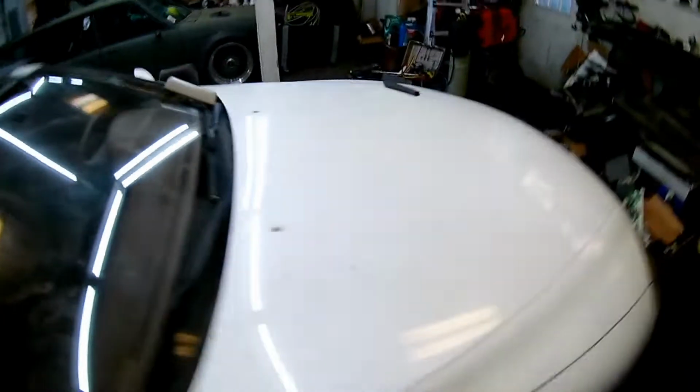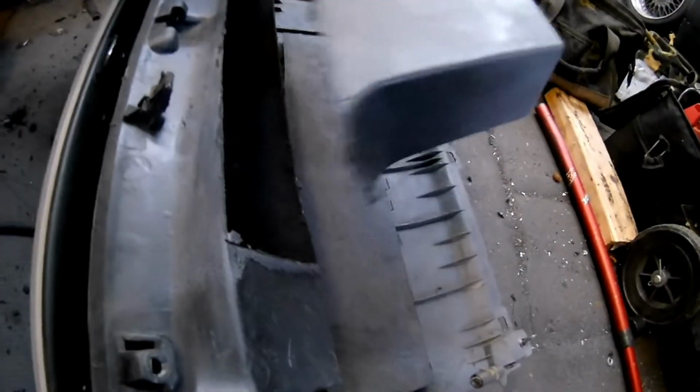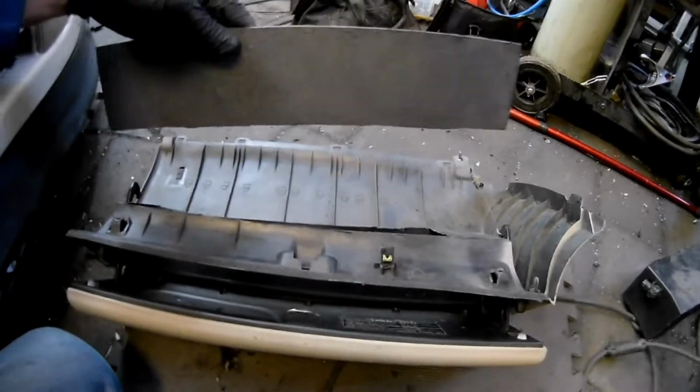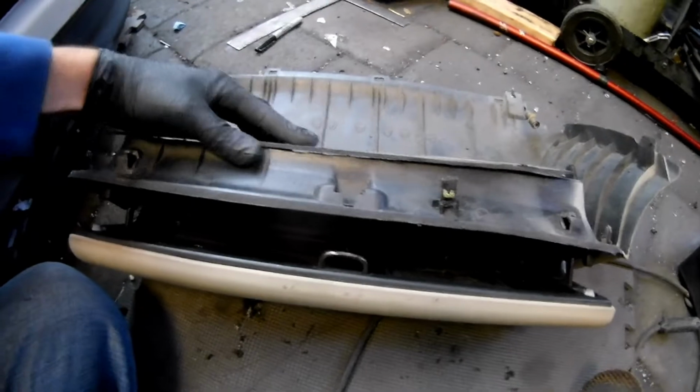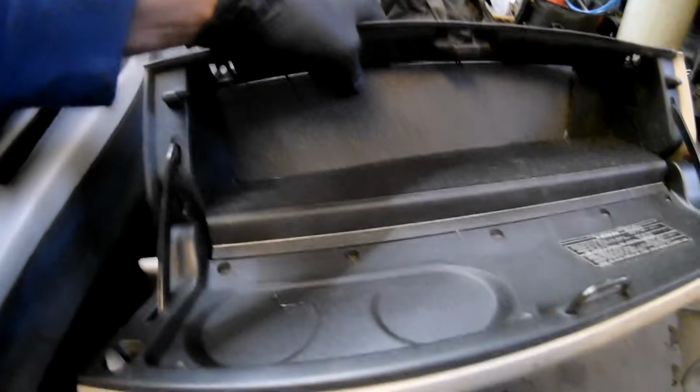I'll show you what I had to do with the glove box. It would not fit with the Vintage Air where it is in the hoses, so I had this piece fit right there, so I cut that out. Got myself a piece of ABS plastic. I glued that to the back side. You can't really tell, but there's not going to be gaps there, and it's going to look like that.